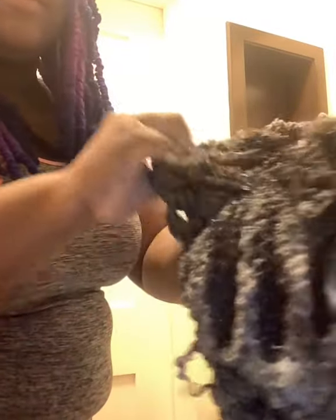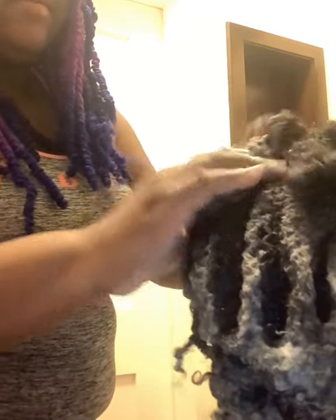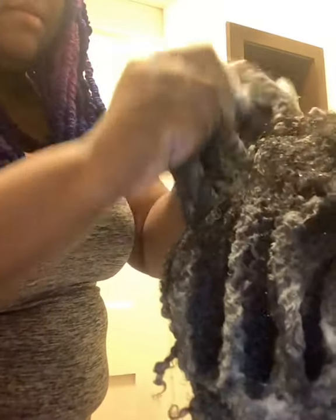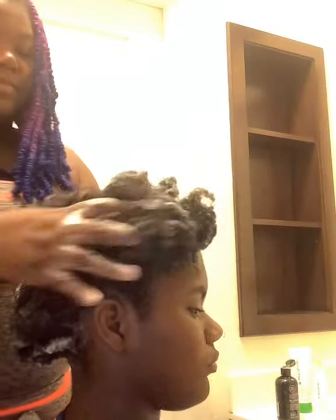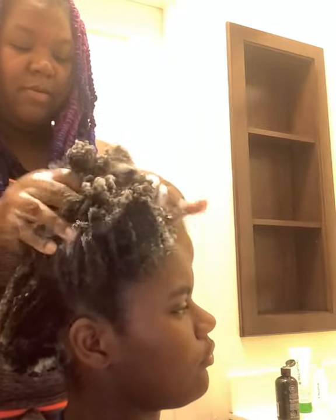And you see how the soap just lathered up on her hair? It's just letting me know that her hair is clean. Her hair is clean and now we just want to make sure that we get that scalp. So that's what I'm focusing on now.